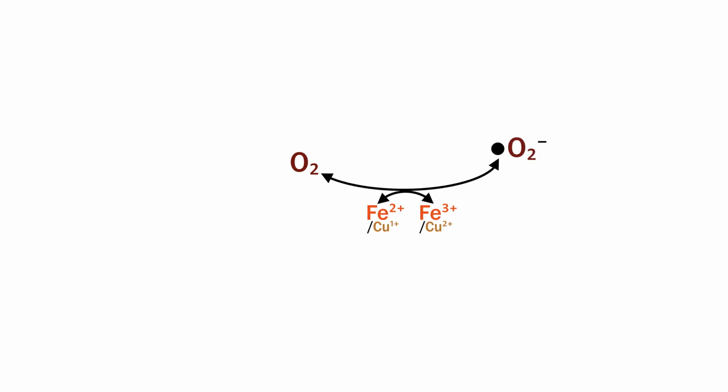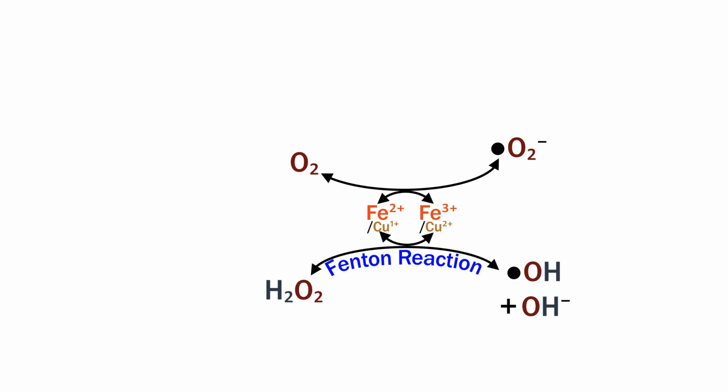For a start, oxygen can turn into superoxide in the presence of certain transition metal ions. Remember, transition metals have a d orbital to work with, so there's a lot more potential chemistry that can happen. This is also why the presence of metal ions such as iron or copper is tightly controlled within the body, and they're usually bound to proteins such as ferritin. Iron 2+ or ferrous iron can also react with hydrogen peroxide, turning it into a hydroxyl radical and hydroxide ion. This is known as the Fenton reaction.